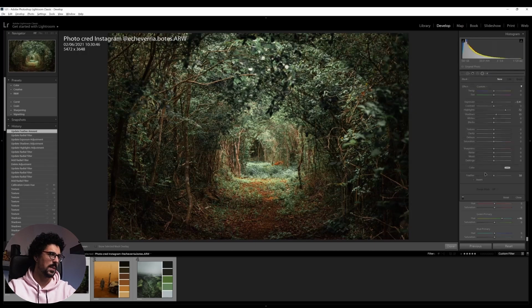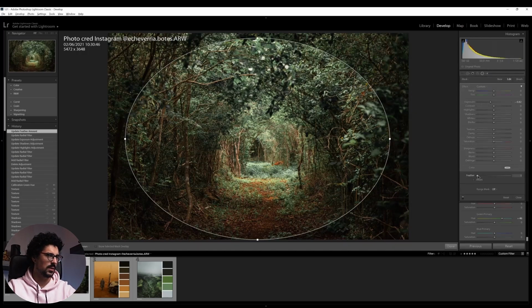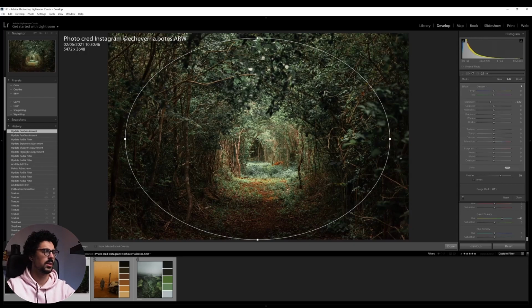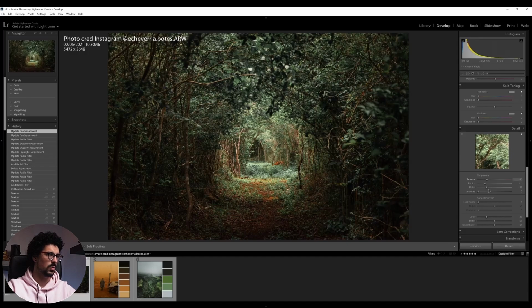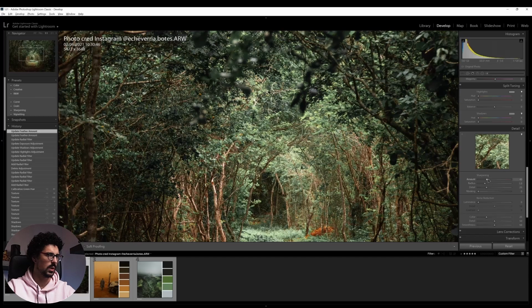So let's go back, press on this dot, and then let's give it maybe a nice 70. Yeah, let's put it to 70. The reason for this is because the more we feather, the more smooth the transition is, which works really well when it comes to light coming in from the center. Yeah, that looks really cool. Now what I would do maybe is also play around, maybe I just add a little bit of sharpness. Let's zoom in just to make it pop a little bit.